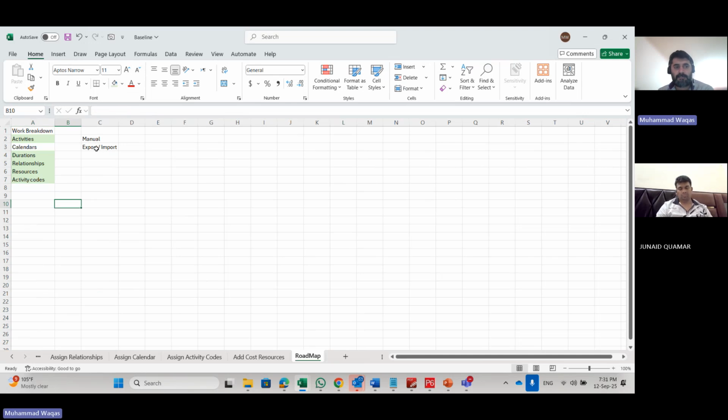Whatever I have highlighted, we will do both ways, and then you have to practice it. Once all of this is done, we will go into the analysis.